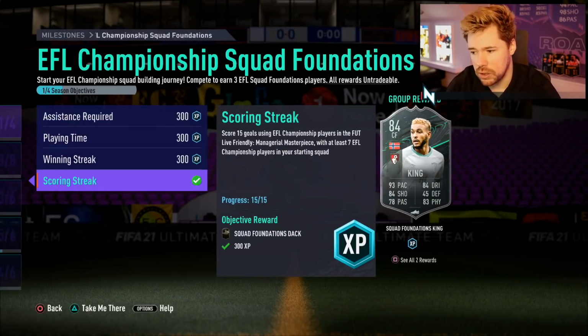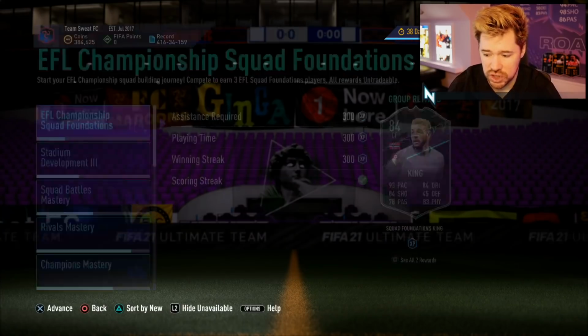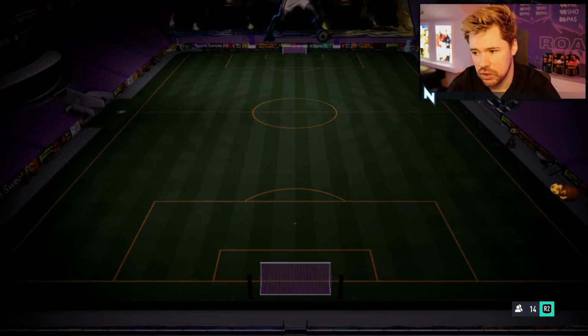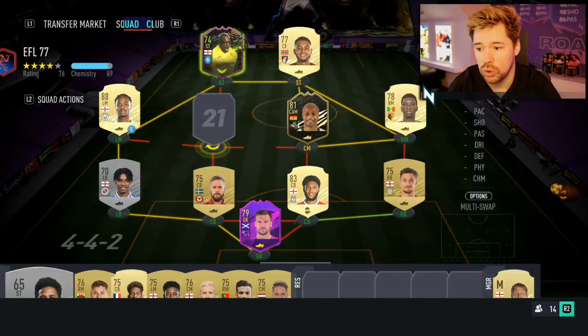I don't know. What else do we need? So we need 7 more wins, 9 more games. No, 11 more games and 2 more assists. So it's not the most challenging of things. But let us go and have a look at what this team will look like. Now, we could take out Ayew for Dak. I don't think that would be smart. I'd rather take out Gomez or Sterling.